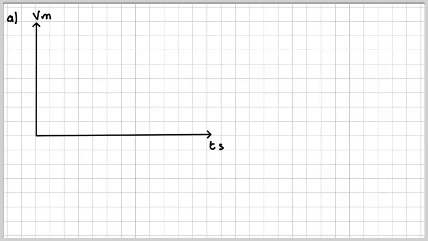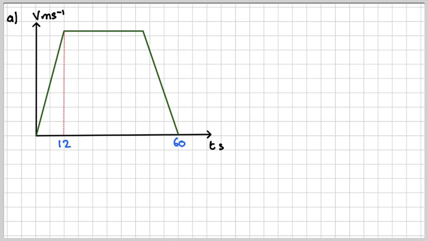Okay, so if we draw our axes, we've got time along the horizontal axis, speed or velocity on the vertical axis. So it accelerates for the first 12 seconds uniformly, so that will be a straight line, travels at constant speed, and then decelerates uniformly, and does that in 60 seconds, i.e. 1 minute. What's going to be important is this point here, which I'm going to call capital T, and the length of this time here, i.e. T minus 12, we're going to have to find that as well.